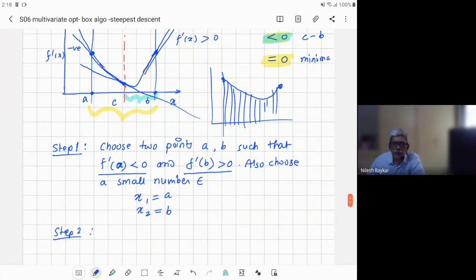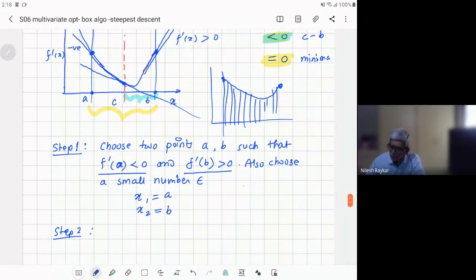So f dash x can be calculated at any point, at x1, x2, or the further midpoints, by the basic definition: f of x plus delta x, minus f of x, divided by delta x. That is what we learnt as the basic definition of the derivative. Limiting delta x tends to 0 will give you the value of the slope.